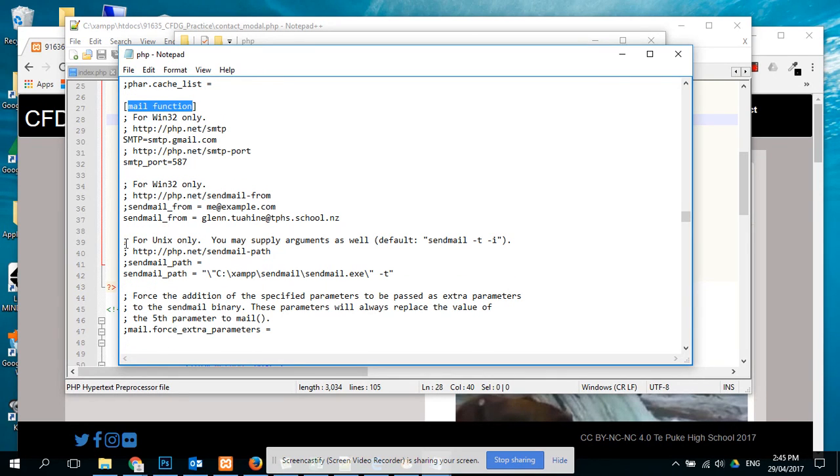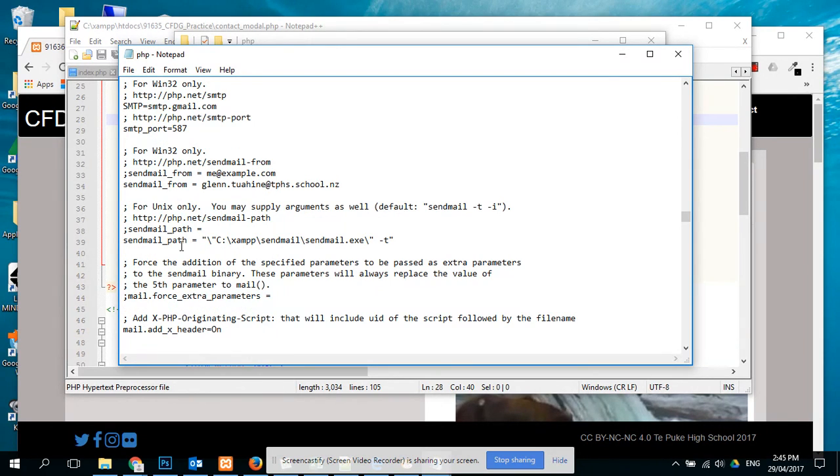And the next line of code is this sendmail_from. Now the default one above it gives an example, and you also notice that it has the semicolon before it, which is like a comment, so it doesn't actually read that line at all. So you need to update this line here. You can either copy it or uncomment it and put in your email address in that section. And the next line of code to update is the sendmail_path. And this is the line of code that you need to put into that section.